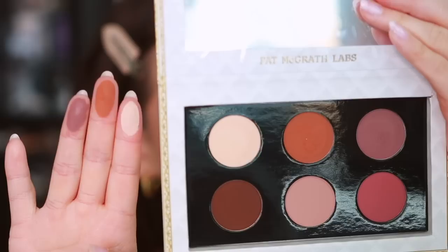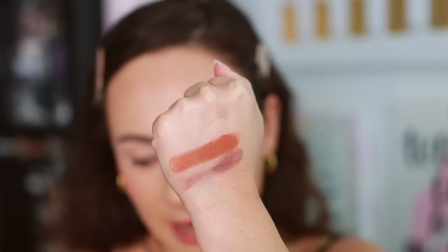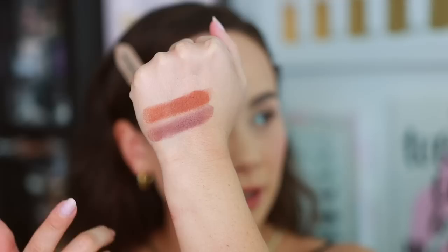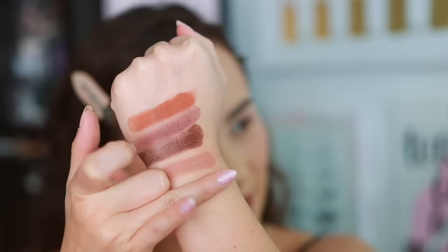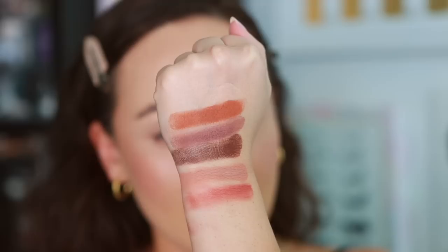Swatching these — they feel quite velvety, very nice. We have a beige shade that's going to be very useful, a good mid-tone warm brown that swatched really badly at first but better with a second pass, and a mid-tone plum. Then the bottom row: a deep chocolate brown — these are swatching not nice, very dry. Also a mid-tone taupe-ish shade that's kind of hard to describe, and a little bit more of a reddish shade. Interesting — I own these shades more than likely even within Pat McGrath.